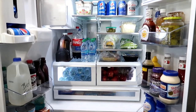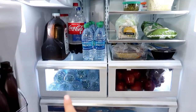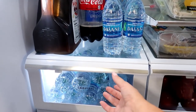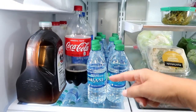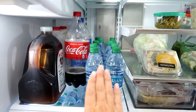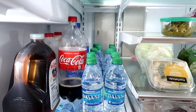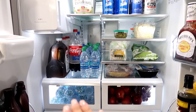Okay, here is how it turned out. I went ahead and worked on it a little bit. I moved out the few vegetables we have because it's just like the salad and put it up here so this could be like the overflow of the water bottles because we always have a ton of those. And then we have a few out here that's easy to grab. This is a little crammed right here, but we normally don't have 2 liters. It's just because we had family in town. So eventually, once we get through those, there'll be a little bit more room.